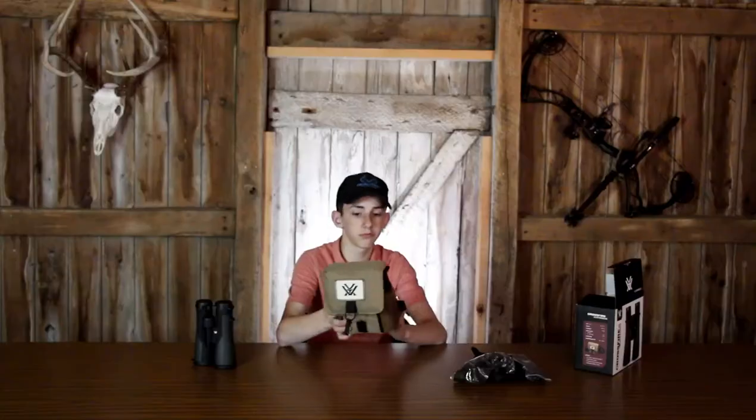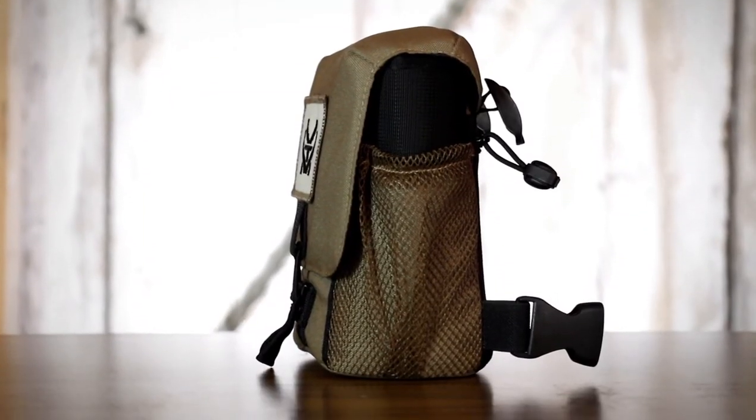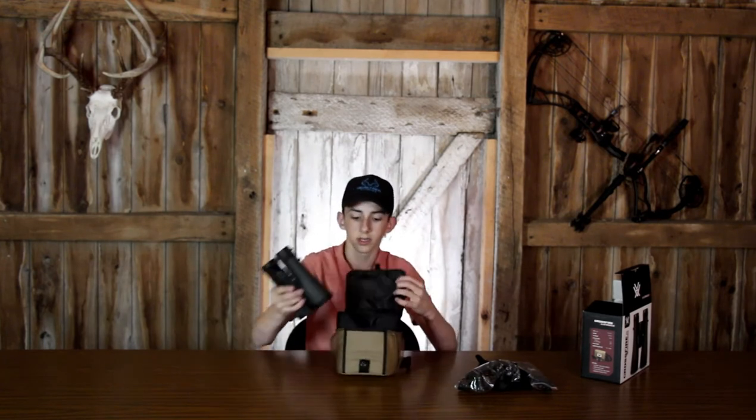The glass pack itself is mediocre quality — they normally go for about $30 when bought separately. It's got a zipper on the back if you want to keep tags or something in there, and two seemingly small side pockets. I don't see much use for those because it looks like it'd be hard to get something out — it pinches pretty tight. And of course, there's the main compartment to store your binoculars. It can be a bit noisy depending on how you use it, but if you're careful, it shouldn't be too bad.